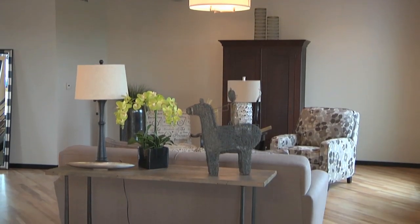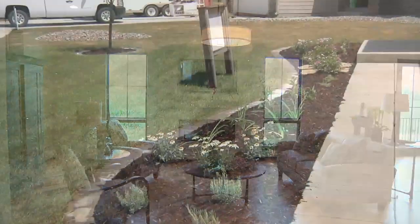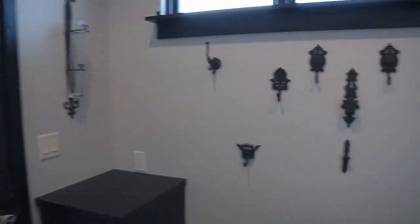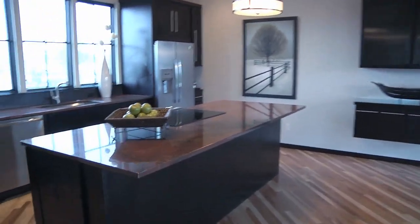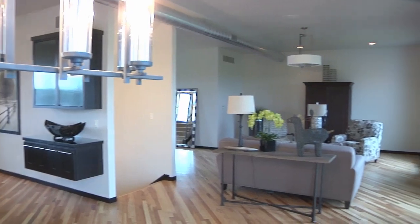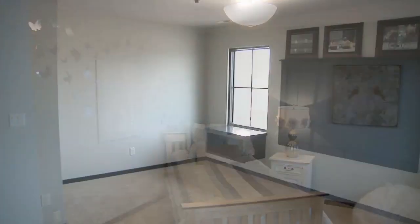The home will have exposed deck work, hardwood floors, and a very minimalistic feel. Coming in from the garage, there's a large mudroom with a laundry room right off the kitchen, which holds a big island. It features a very open floor plan with an open dining room, family room, and a nice big front foyer. All the bedrooms are upstairs — very handy and very functional.